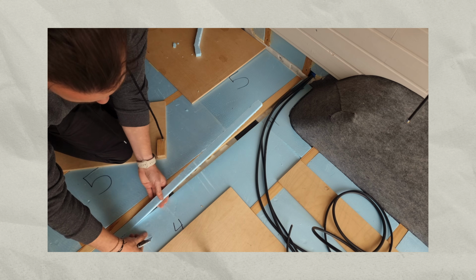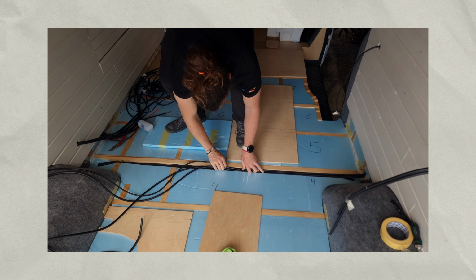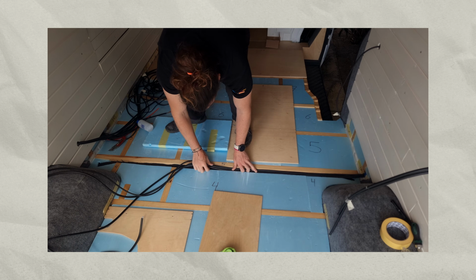So for now, all we need to do is figure out how to get the wires to the front and the back of the van, at the top and at the ground level. In terms of getting the wires to this wall here on the other side of the electrical system, that's going to be easy in my case. I'm just going to pass the wires along the subfloor of the van. So now the only thing that's missing is figuring out how to get the wires to the front and the back of the van.